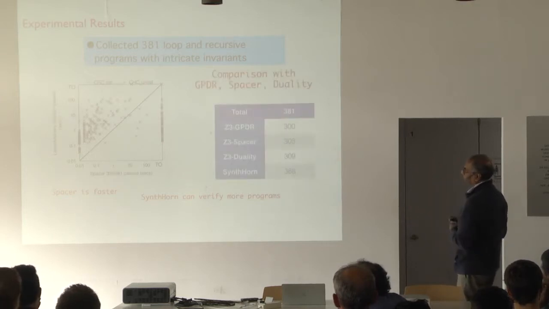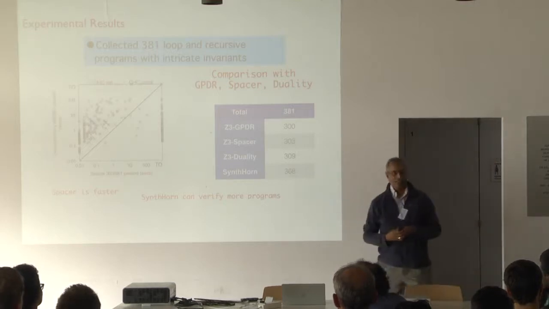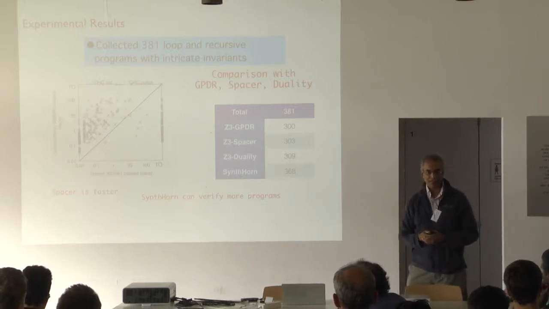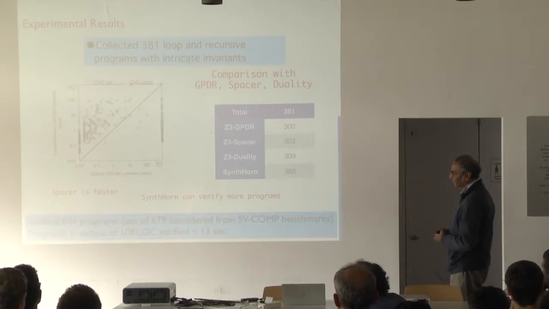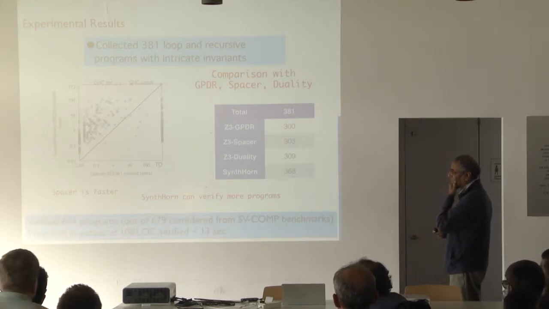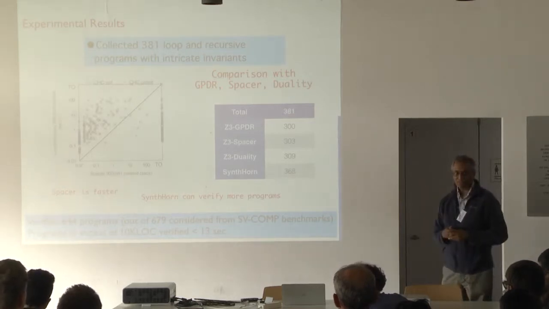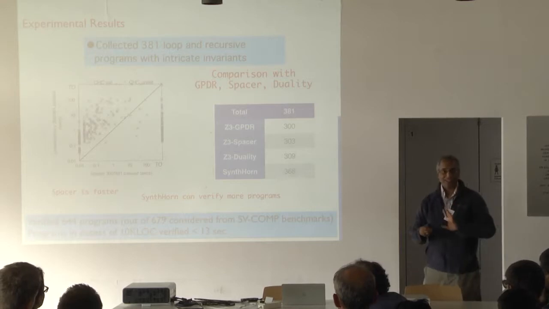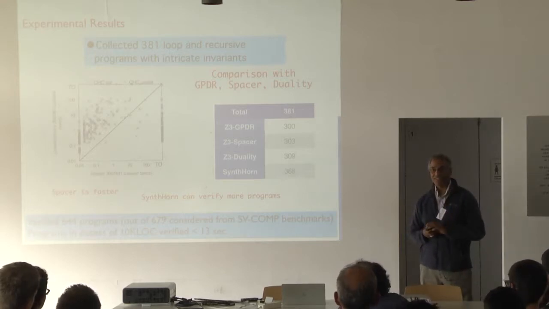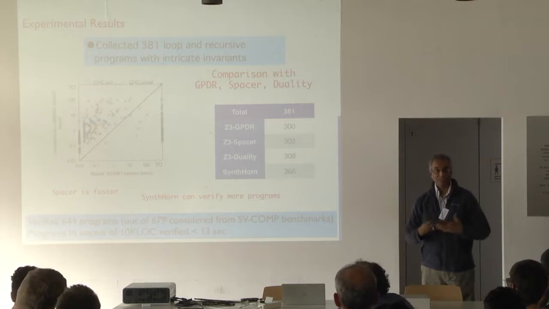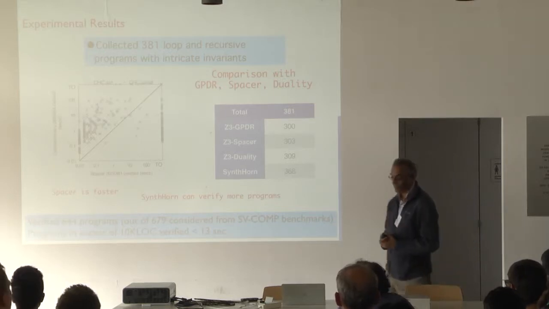And indeed, we've looked at a bunch of different implementations, and our particular tool seems to be much more robust in being able to verify these kinds of complicated loop programs than existing mechanisms. And indeed, we looked at 679 programs, a number of them over 10,000 lines of code, and the overall time, by and large, on average, for us to verify or to generate a loop invariant is less than 13 seconds. So this is actually within the scope of real usability.